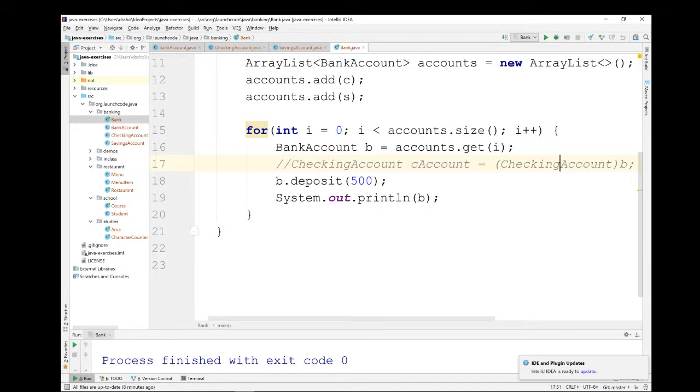Wouldn't you, in that case, want to add an extra field in the design, like C being a checking account, S being a savings account, and that way you can say what it is? You could add a field to the bank account class, but that becomes a little bit problematic, because then what if I decide to have a different type of account? Now that field is no longer valid anymore.